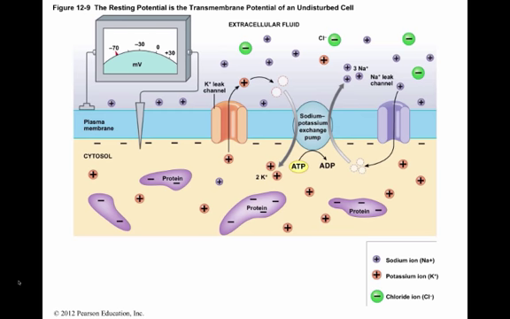Potassium ions leave the cytoplasm more rapidly than sodium ions enter because the plasma membrane is much more permeable to potassium than to sodium. As a result, the cytosol along the interior of the membrane exhibits a net loss of positive charges, leaving an excess of negatively charged proteins. At the same time, the extracellular fluid near the outer surface of the plasma membrane has a net gain of positive charges. The positive and negative charges are separated by the plasma membrane. Positive and negative charges attract one another, and this causes an electrical gradient as the charges are attracted to one another.